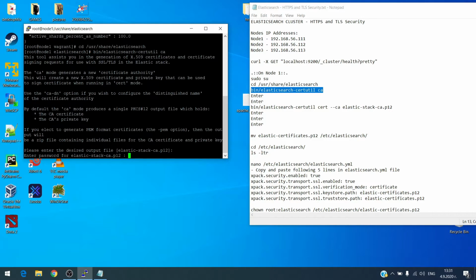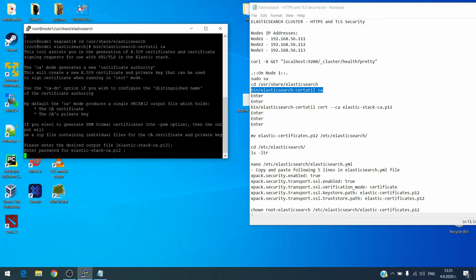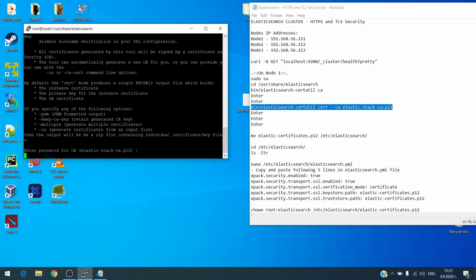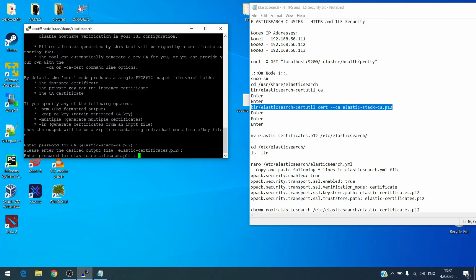Here just enter, and again second command, enter, enter, enter.